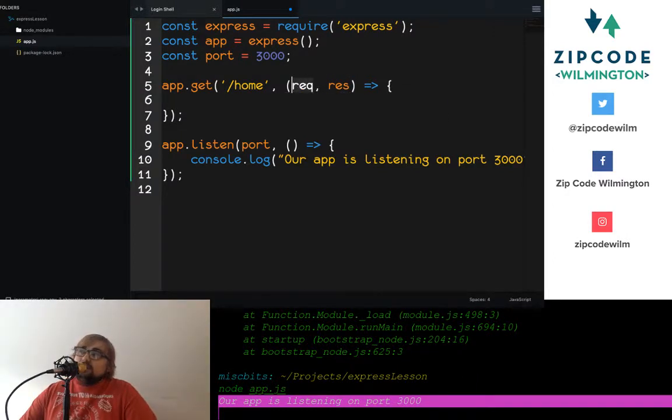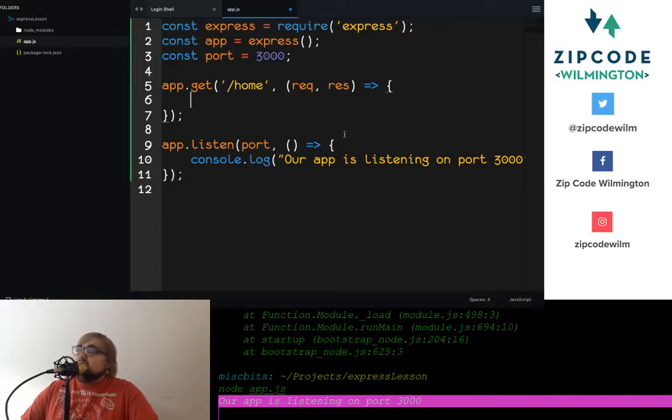The request object here, req, is going to contain information about the request that is being sent in. And the response object, res, is where we store information about the response, and the object where we're ultimately going to send a response to our client.